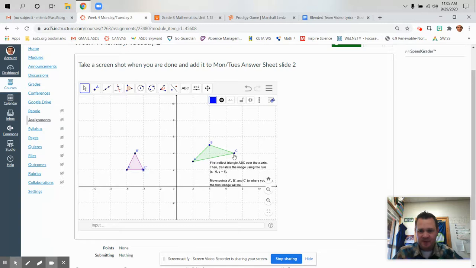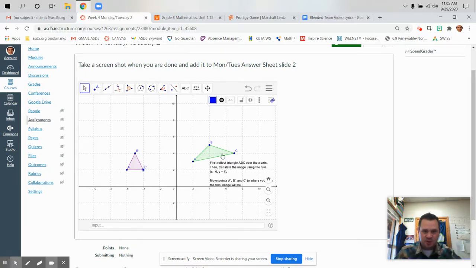Now, to reflect, some of you said, oh, I'm going to reflect it. Yeah, reflecting is just the mirror image. The only problem is we're not reflecting from this to here because that's the y-axis. If you read the question, it says reflect it over the x-axis. This is the x-axis. So we're not moving this triangle. This is the pre-image, remember. We want to reflect the image.